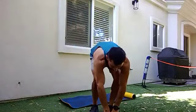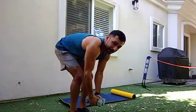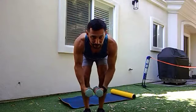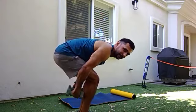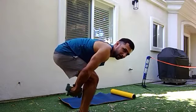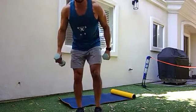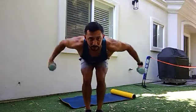All right, so reverse flies. Remember, we're bent over almost like the tricep kickbacks, but now your arms come away from each other and then control down. If you want a little bit more range of motion, you could also go behind the legs. All right, so 10 to 15. Ready? Okay, go.